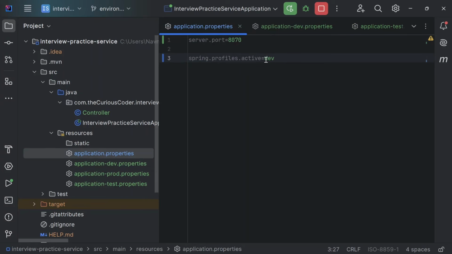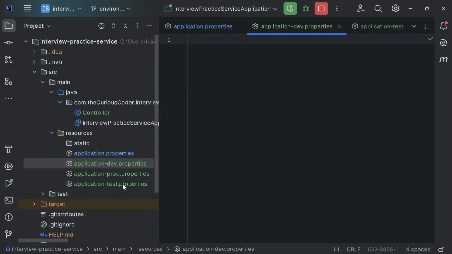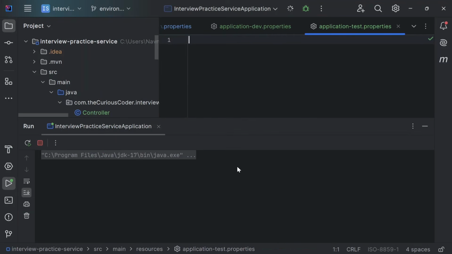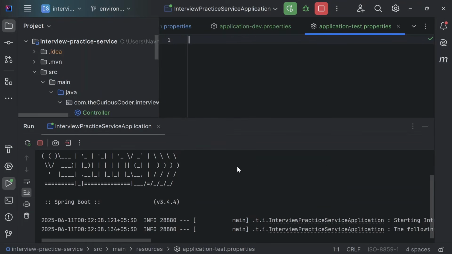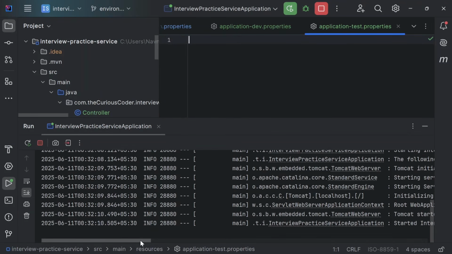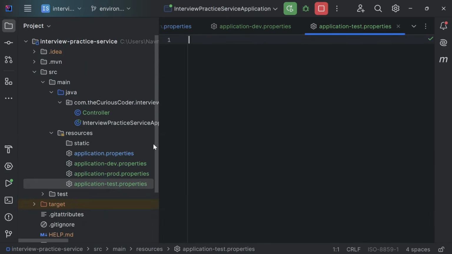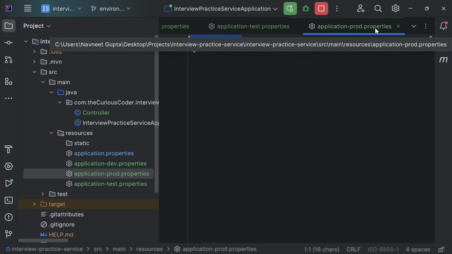Now let's complete this example. It was like this: prod comma test comma dev, and in dev I don't have the property. Let's say I don't have the property in test as well. Okay, so now if I rerun it, great. So this time it starts on port 8083, which is basically this one, the application.prod.properties one.